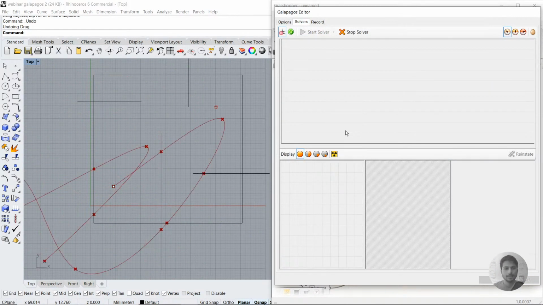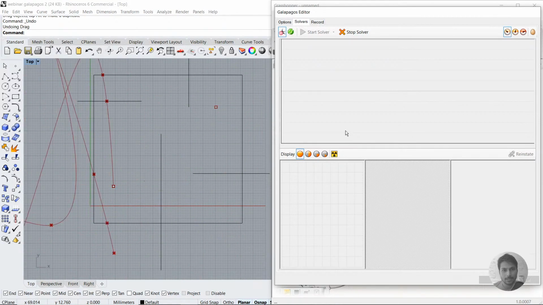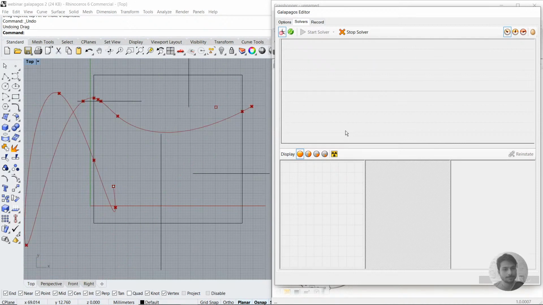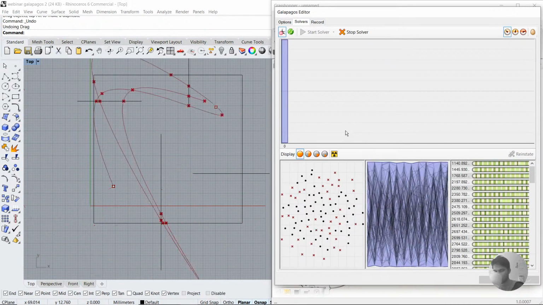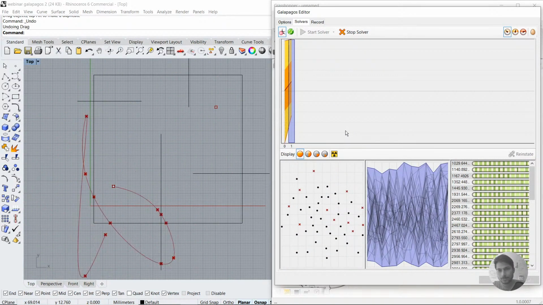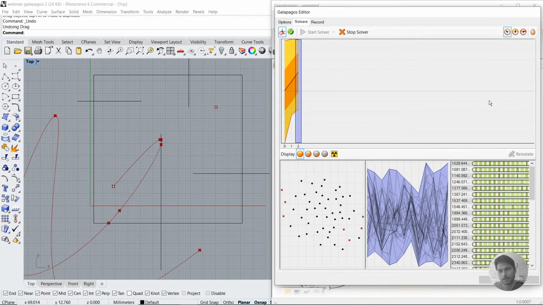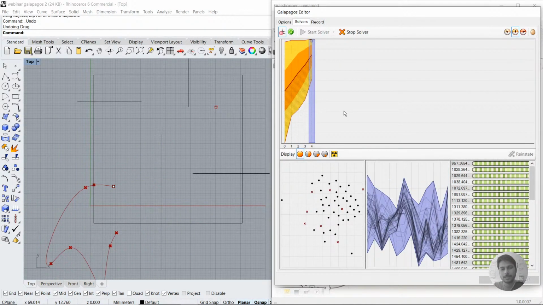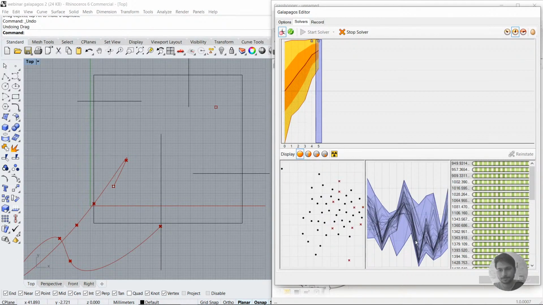All right. As you can see, now it starts to work a bit slower than before. So it is slowly getting better. If you want the solver to work fast, just press this one, where it's only going to show the improvements. So meanwhile it's converging, let's talk a bit about what's happening here.